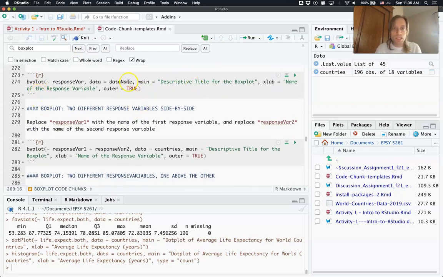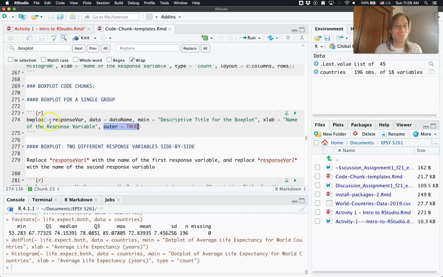And you notice that some of these they share a few arguments, but sometimes they have other arguments. Here's outer equals true. I don't 100% remember what that means, but it's something that creates a dot plot that's a little bit more like what we expect.